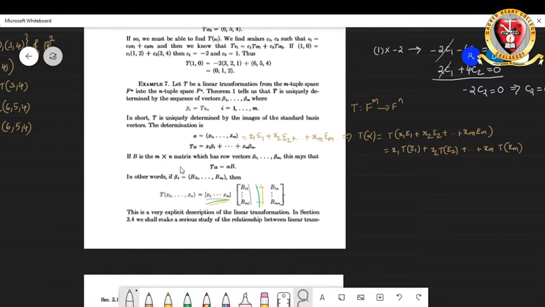Now it also can be represented like this. If B is an m by n matrix having the row vectors beta 1, etc., beta m, T of alpha is equal to alpha times B. That's how we can arrange it in the matrix form. Or in other words, if beta i is equal to (Bi1, etc., Bin), then T of the row vector (x1, etc., xm) is equal to the row vector (x1, x2, etc., xm) into the matrix written here. You can understand that from what we discussed earlier logically.